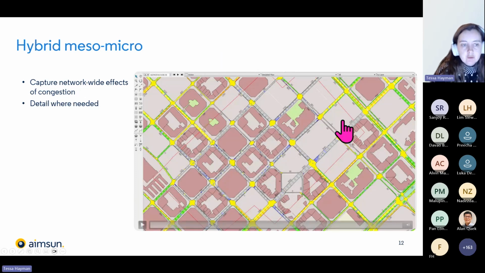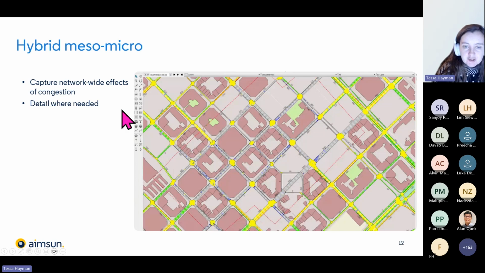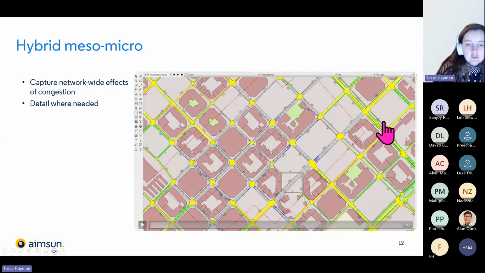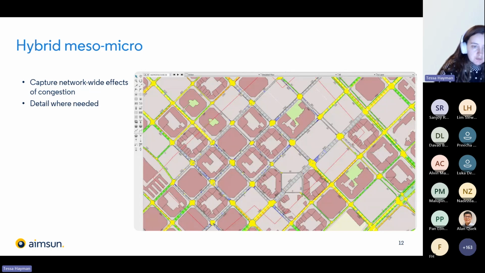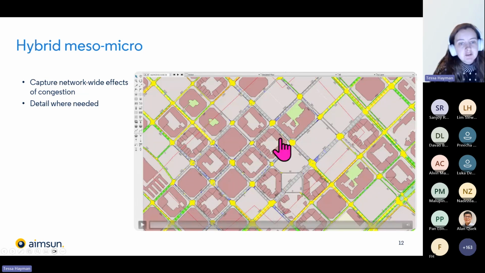The reason that you might want to do this is that you might have a model that is pretty good at mesoscopic, but the thing that you want to test needs the microscopic model for the test to really capture what's going on. So you might be looking at a bus priority corridor, for example, that's what's in this model along here, and you want to get the actuation of the detectors to be in the correct place.